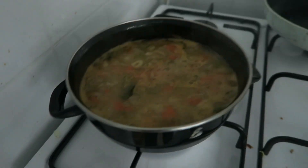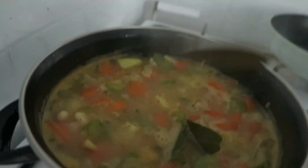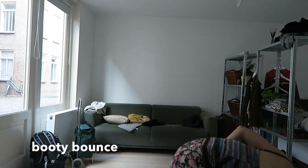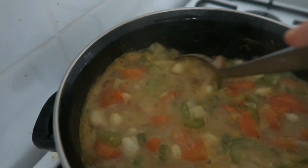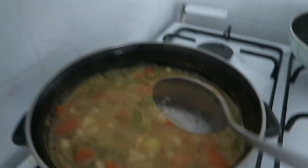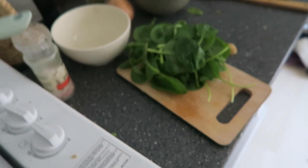I had to change my shirt because the other one was super thick and I was getting really hot. But this is all cooking together. I also added some black pepper. So while that's all cooking, we could have a dance party. This is getting nice and thick and creamy. I realized that I wanted some greens — I usually use kale or chard, but that is very hard to come by in the Netherlands. So I just got some spinach. We're going to rinse that and throw it in towards the end just so that it wilts but doesn't overcook.